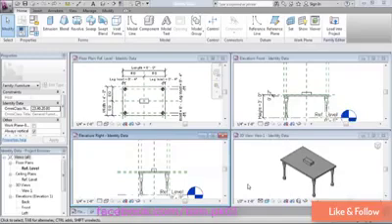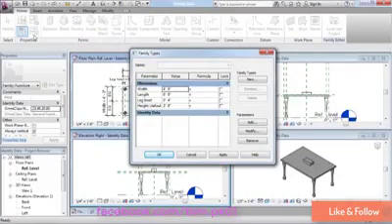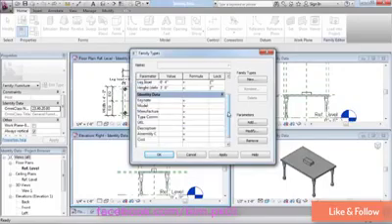We're going to start pretty simple in this movie by just talking about identity data. If we go to the Home tab and locate our Family Types button, we've previously been in here to flex our family with our dimensional parameters, and you can see those listed here. Beneath that, you're going to see an identity data grouping. Now, this grouping is part of the default template. And if I come over here to the right-hand side, there are these little triangles, and I can click on that, and that will expand the group. And you're going to see things like model and manufacturer and URL. These fields are built into the family from the family template, and all the model families have these.